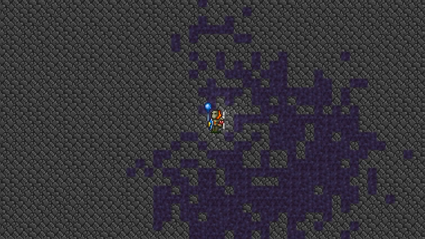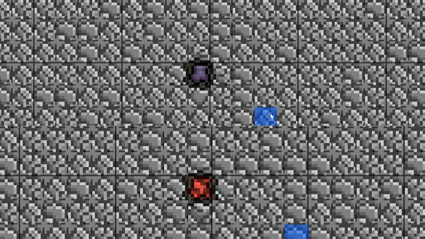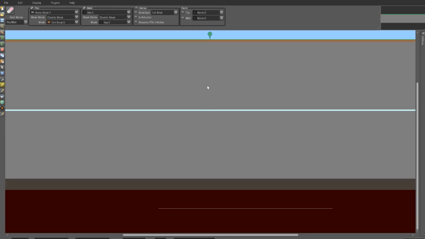One corruption block at the top of the world and one crimson block at the bottom of the world. Which one is going to spread faster? In today's video, we're going to be doing a time lapse of the corruption spread and the crimson spread.